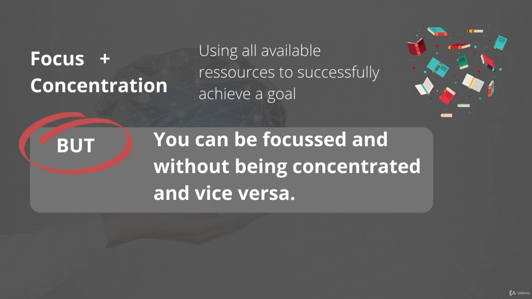If, for example, a student has to write an assignment and he needs to write multiple assignments at the same time, he is not focused, but he can still be concentrated. So his focus is not on a special task, but if he's still working with concentration, his concentration can still be high. The same also goes vice versa. If a student only has one task, so finish one assignment, but his thoughts are anywhere but with the assignment, he is focused but not concentrated.